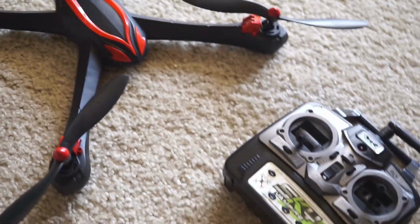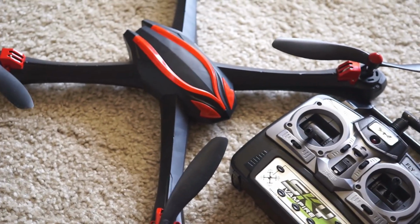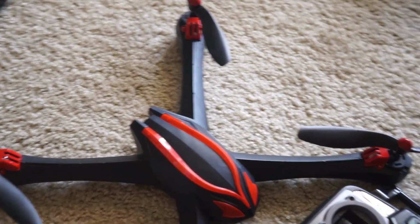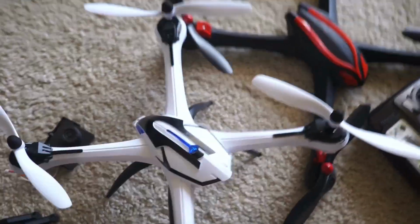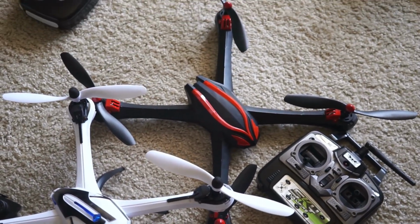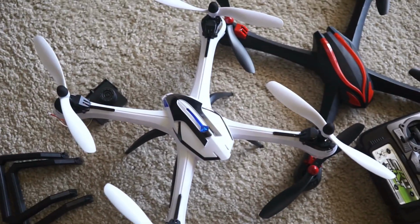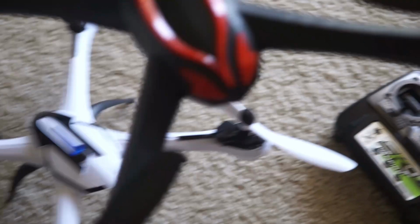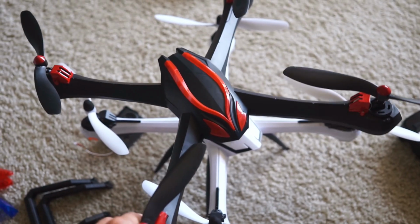Let's take a look at it right now compared to the controller right here, and then we can throw in a Tarantula X6 as well for comparison. We'll take a look at that one right here. Just look at the size difference here. As you can see, well, I don't have the landing gear on the Sky Vampire. The Sky Vampire is a little bit bigger than the Tarantula X6. Hold them up for comparison's sake. Yeah, makes it pretty obvious. Definitely a beefier drone than the Tarantula.